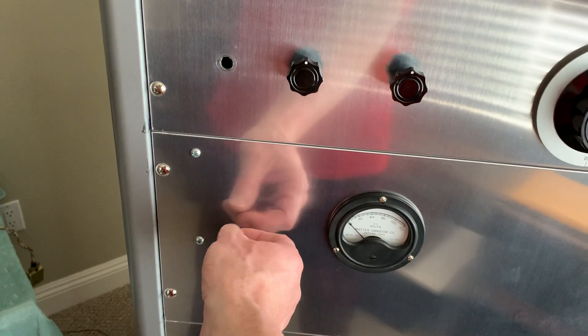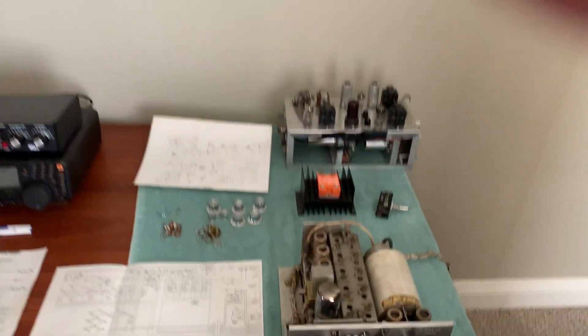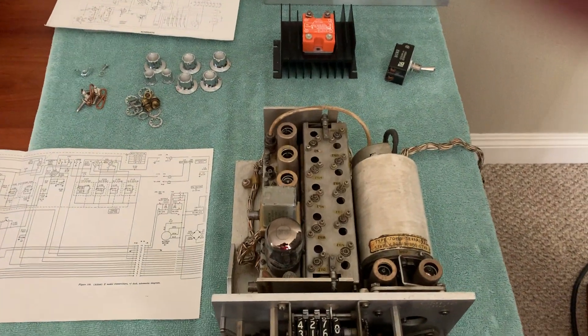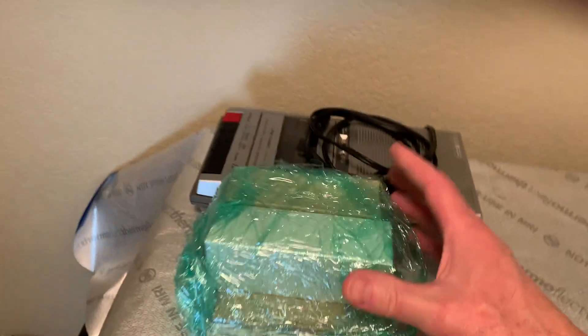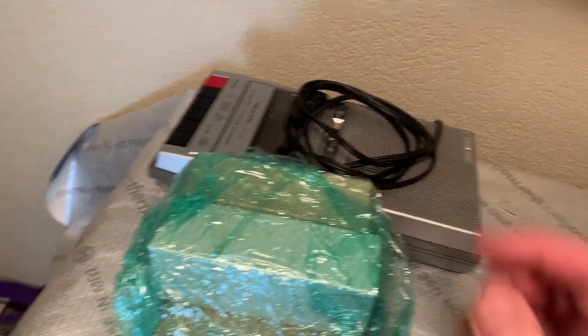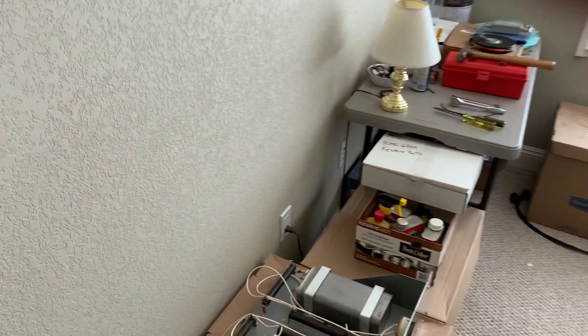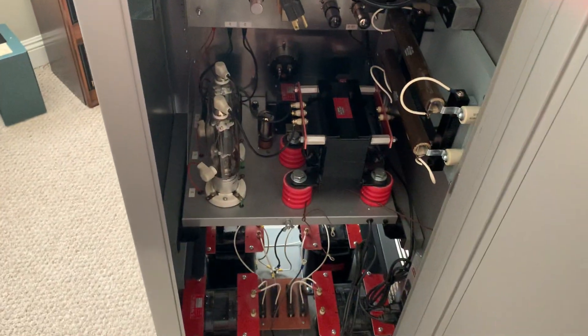What I've determined is the best thing I could do is put this T368 exciter right in the middle of the front panel — that's what I'm going to do. I'll have a knob for the grid drive control and put a resistor or control circuit for the screen voltage on that 6000 tube. I do have tons of 6000 tubes — I've got five of them right here, all tested, new old stock, never used, plus the new one in there. Enough to last me a lifetime probably.